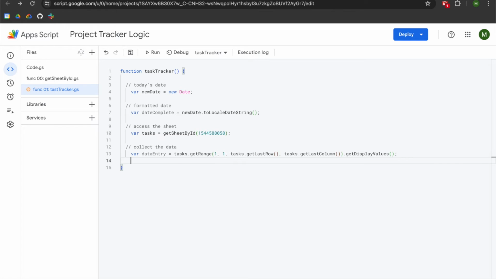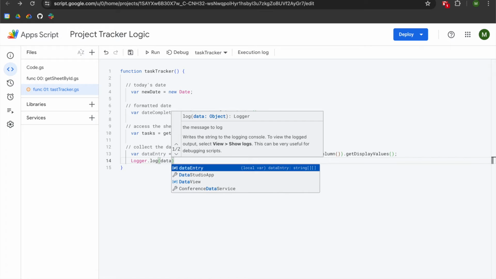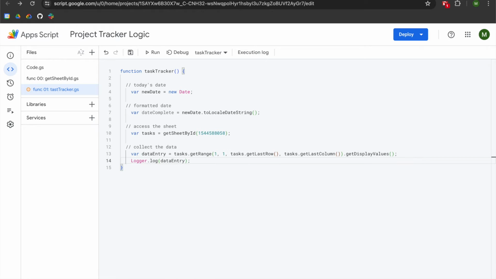We're now going to have some logging in here, and we're going to keep this log in here so that we are constantly getting feedback about what's being passed through this function. So we're going to use capital L Logger.log, and then we are going to enter in our dataEntry variable. We're going to go to the right and add a semicolon.